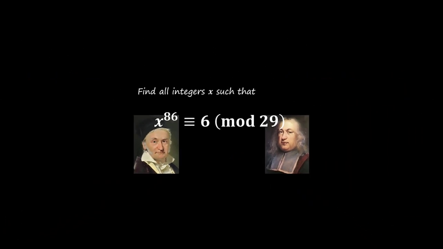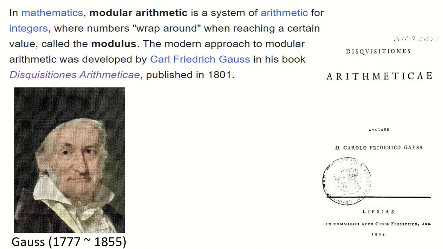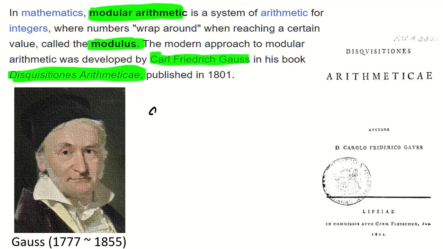Before the discussion of the solution, let's look at the background for this question. The field of modular arithmetic was started by Gauss in his book Disquisitiones Arithmeticae published in 1801. We know that if a, b are integers such that n divides a minus b if and only if a is congruent to b (mod n).